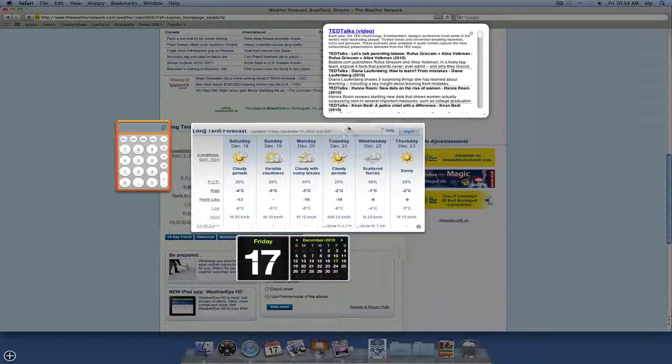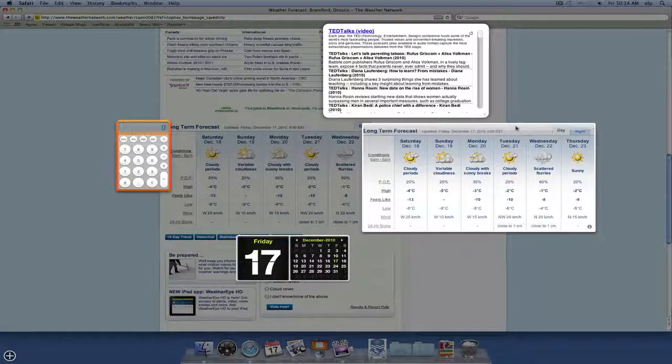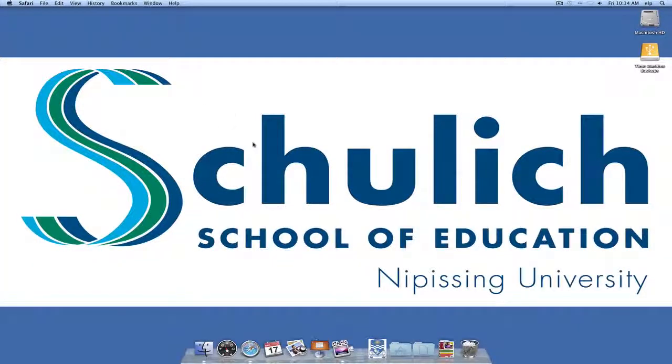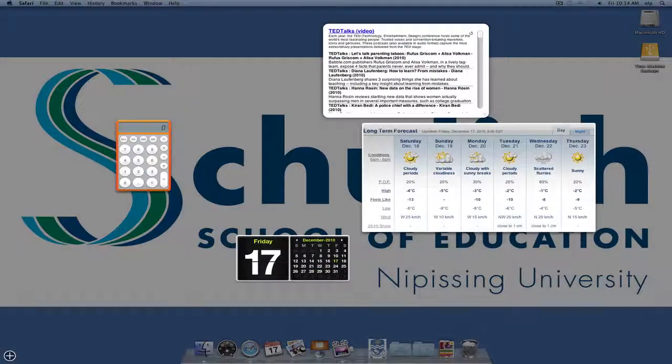So this is a widget that never existed before. I just created my own widget. This will update on a daily basis, or I mean, whenever they update the long-term forecast, this will get updated. So once I click off my dashboard, if I get out of this website, again, I can just load my dashboard. And here is the long-term forecast. If I wanted to see this tomorrow, you'll notice that one day will push off, so Saturday will push off, and then I will see Wednesday come in as well. So this is a dynamic widget, and it will give me information, much like I've noticed with my RSS feed TED Talks widget.